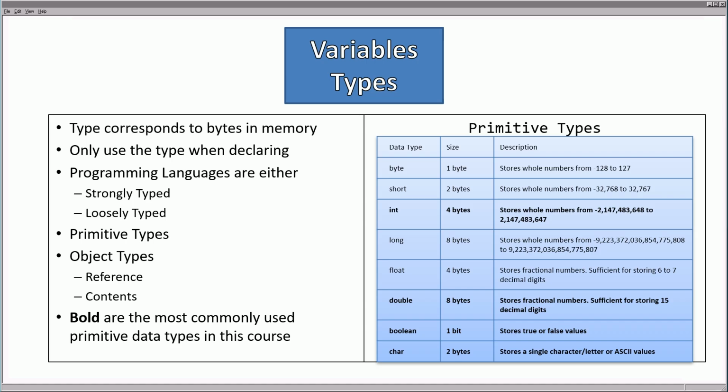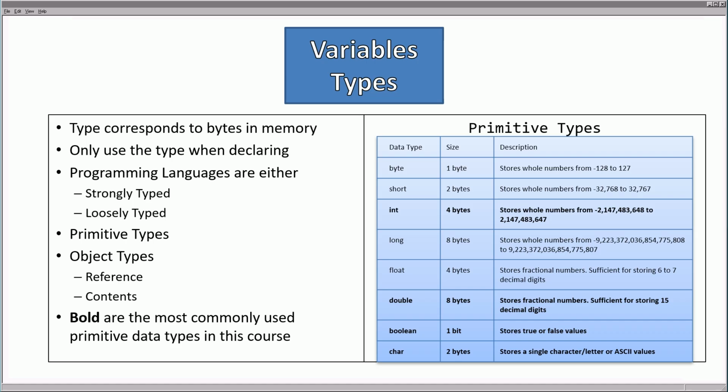Integers are great for whole number values, but that's not the entire story. If we require decimal values, then what might be more appropriate is another type called double. Double is short for double precision floating point number, and this allows programmers to use those decimal points in a more precise way. By giving it twice the number of bytes of a float, or a normal floating point number, you can have large form numbers. Just like the integer had the range from 2 to the power of 32, think of it this way: 8 times 8 is 64, so this has 2 to the power of 64 possible numbers.